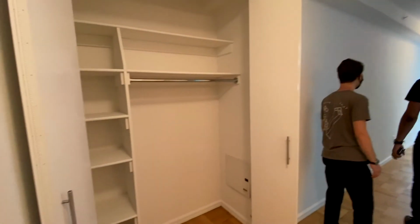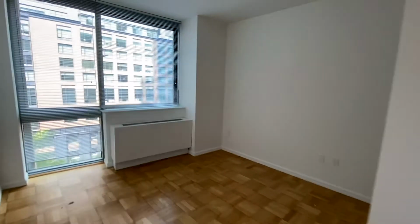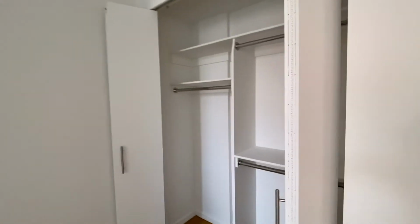So then let's move on to the third and last apartment in that building. You walk in, you have a little hallway, again closets on the left. The bathroom was on the right side here, which was different. It was a little different layout on this apartment. I believe it was larger. Yeah, it was larger. You see it has a way longer hallway. The bedrooms are further away from each other, which is always a good thing.